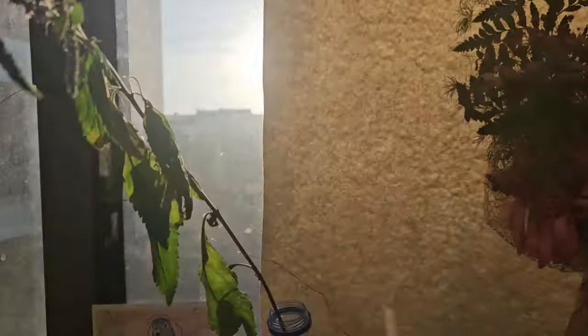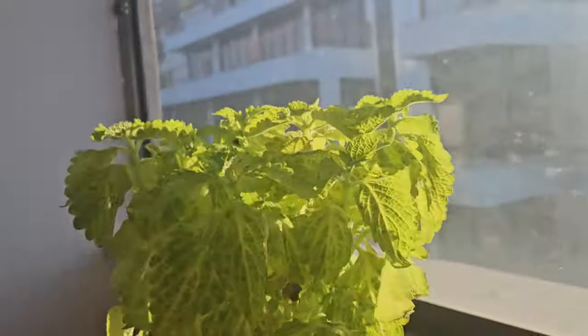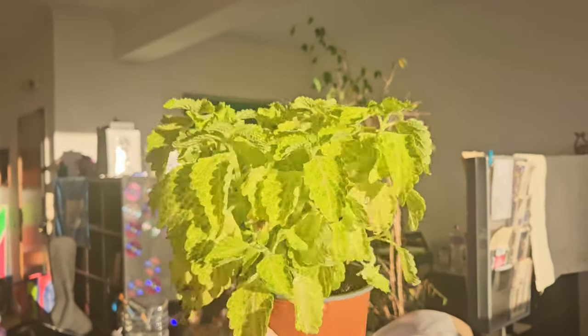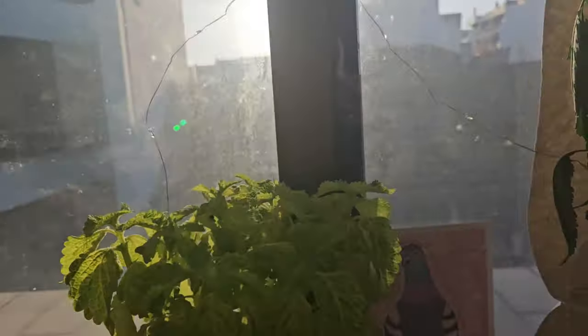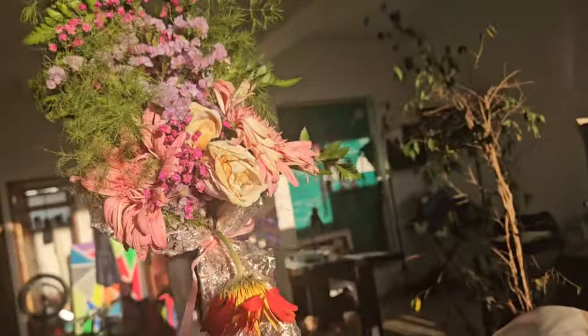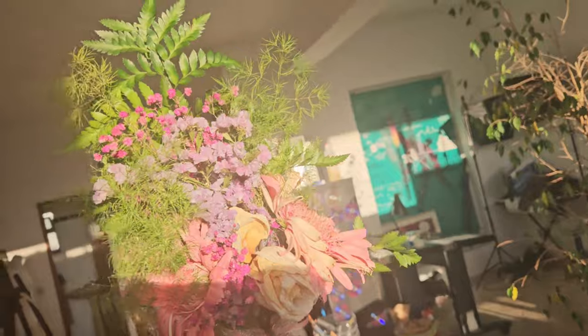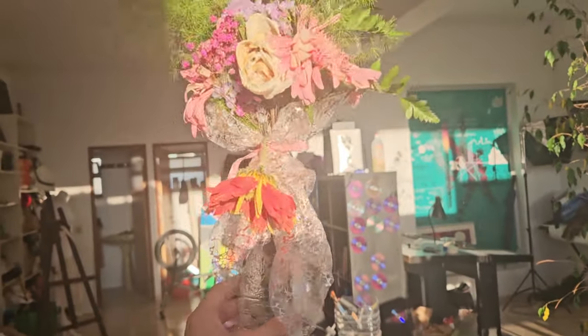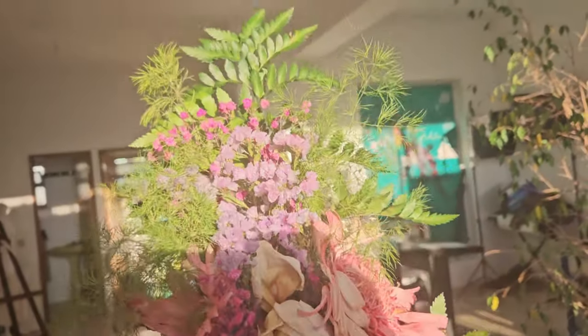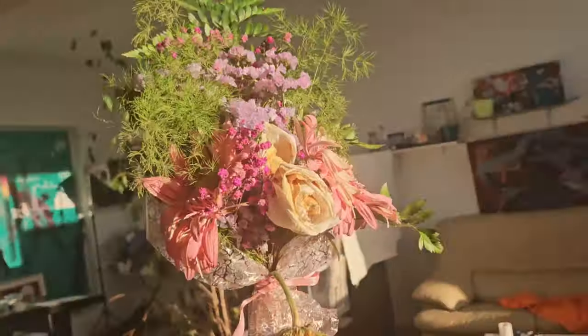Yikes. The other plant, she's a bit dry, but I already put some water. And the flowers that I got for myself just because, they're pretty. They're drying, but it's okay because I just wanted some flowers for the studio and they're still cute.